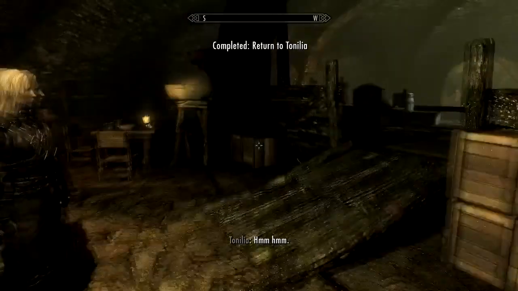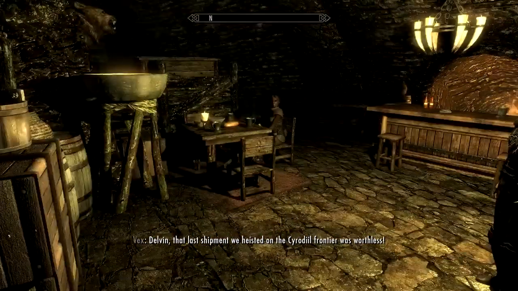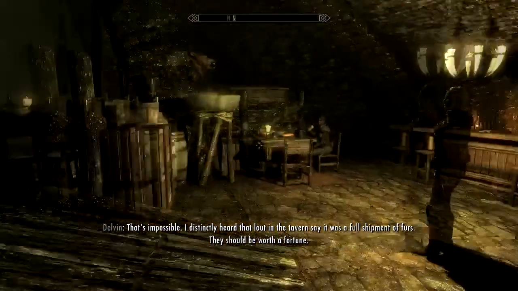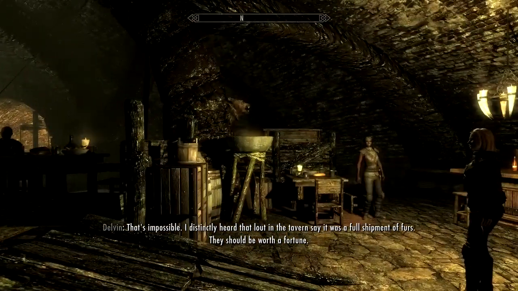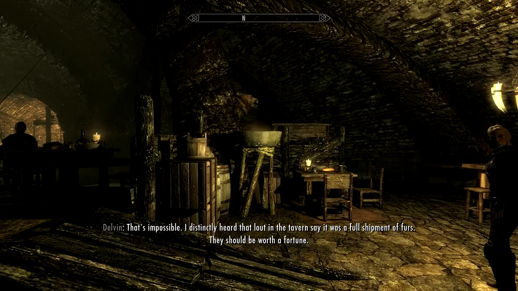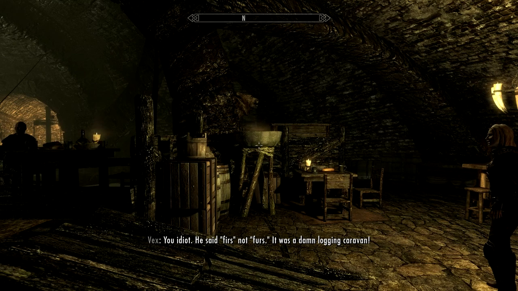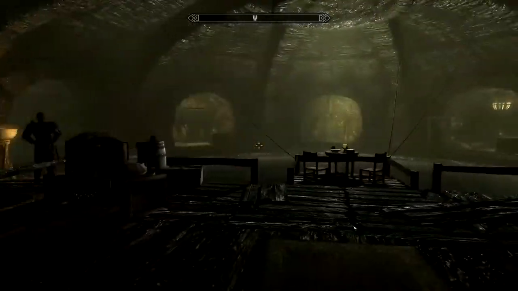And that is that. Delvin, that last shipment we heisted on the Cyrodiil frontier was worthless. That's impossible. I distinctly heard that loud in the tavern say it was a full shipment of furs. They should be worth a fortune. You idiot. He said furs, not furs. It was a damn logging caravan. Ha! Delvin, you dumb shit.